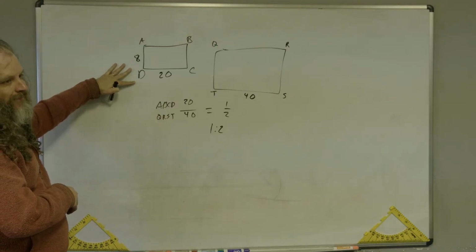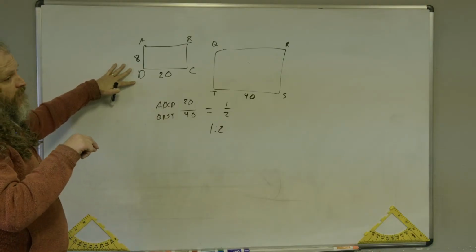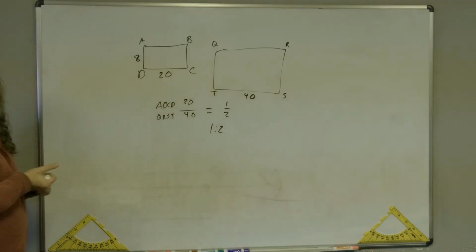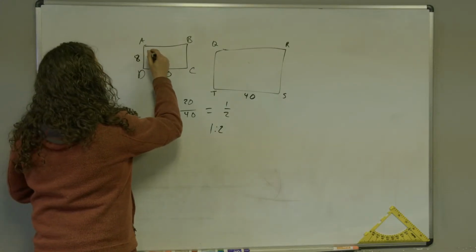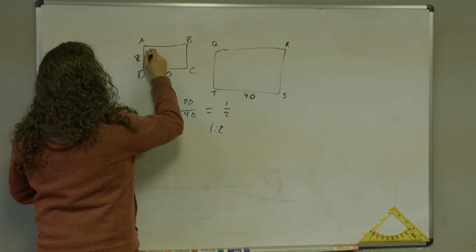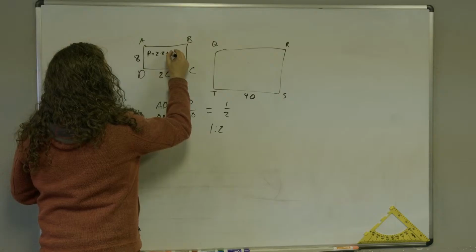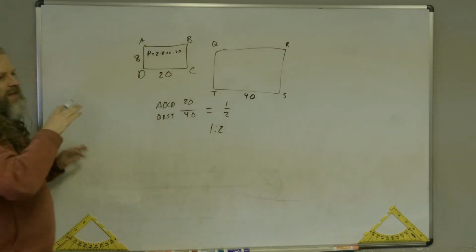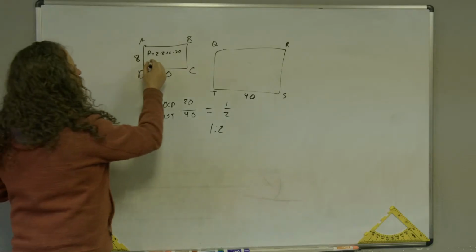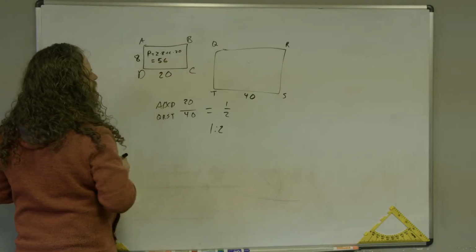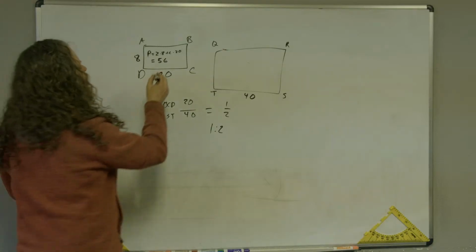8 times what? Not times, that would be the area, right? Length times width is the area. So how do we find the perimeter of a rectangle? 8 plus 8 plus 20 plus 20. We can write it shorthand, as 2 times 8 plus 2 times 20, which is the same thing as 8 plus 8 plus 20 plus 20, right? And we end up with 40 plus 16, so 56. It's got units, doesn't it? Yards, right?